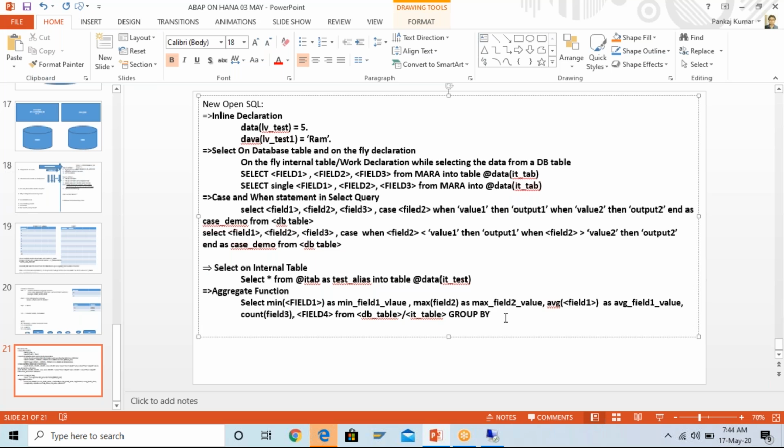So here you have to give group by. If there is no non-aggregate column, then you can ignore the group by clause, it will not be required. So this we have seen, in a summarized way, just we have written.